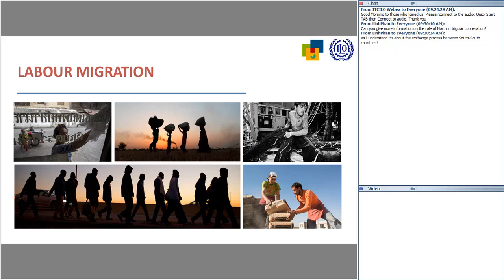So to mention some examples, in 2014, there was a project between Mauritania and Senegal to exchange experiences between the two countries and to raise awareness of migrants on employability in both countries and on their rights. There is another interesting project on labor migration between Mexico and Guatemala for the protection of labor conditions for labor migrants of Guatemala and Mexico, and also to strengthen the registration and recruitment system.